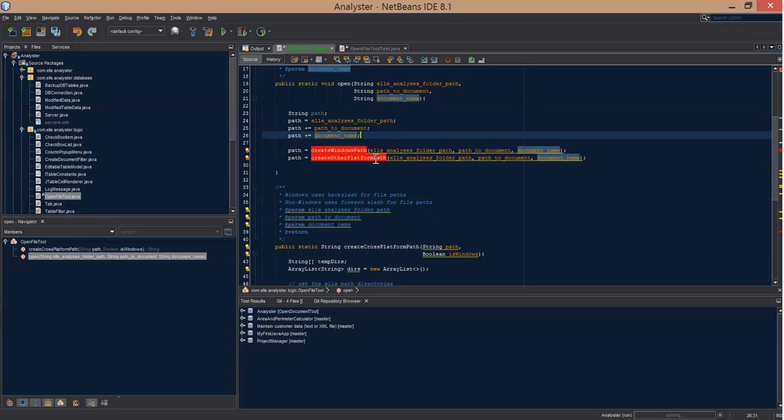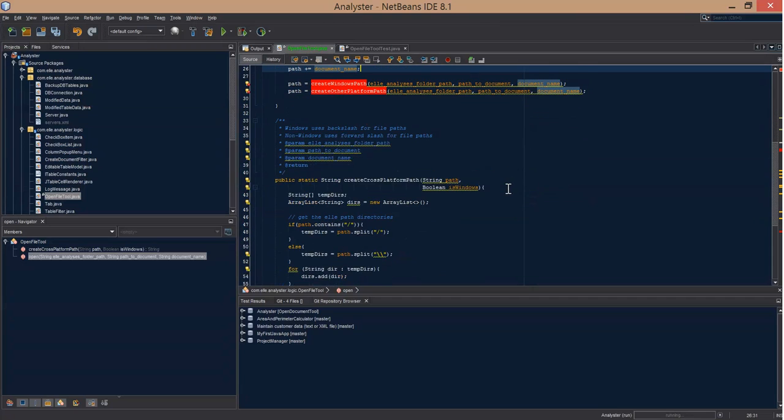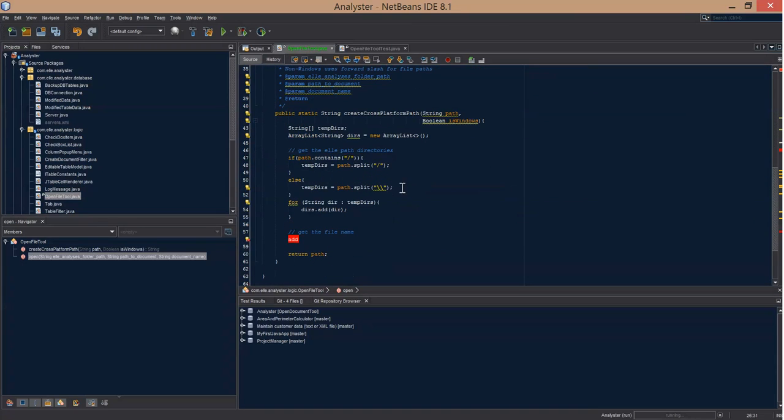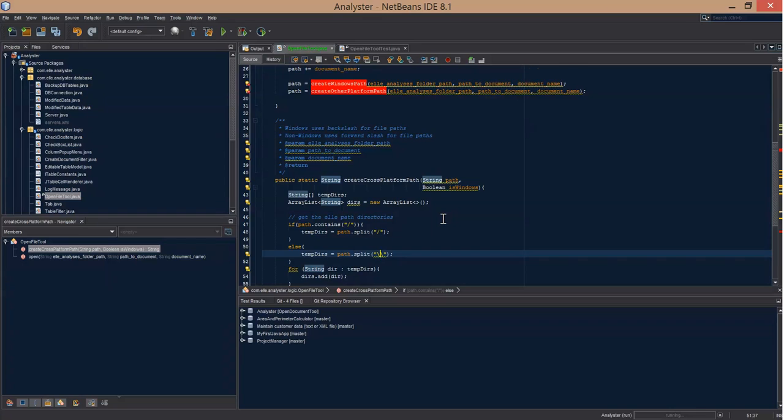So if that happens, then I can try either Windows or non-Windows, and that's just kind of what I'm thinking. There's one more thing I was thinking of refactoring. These symbols here maybe should have a constant. I was thinking you could add it in the class, but this method is going to handle this, so it should be in here.